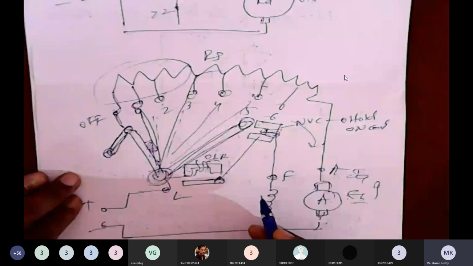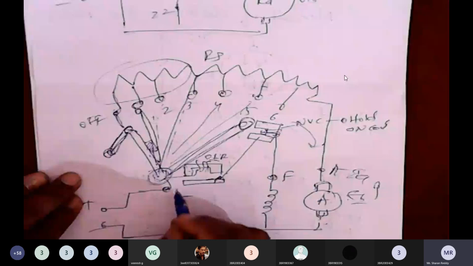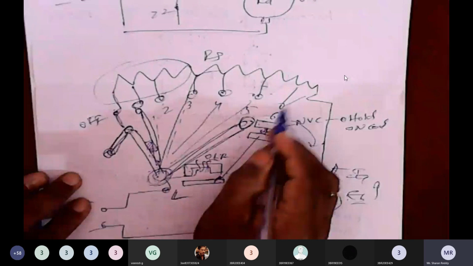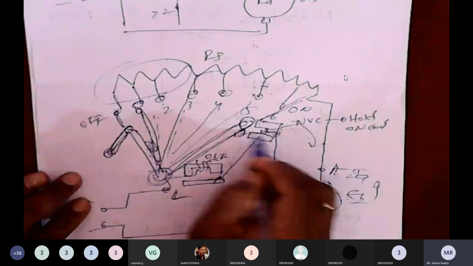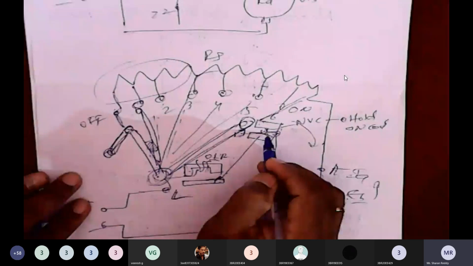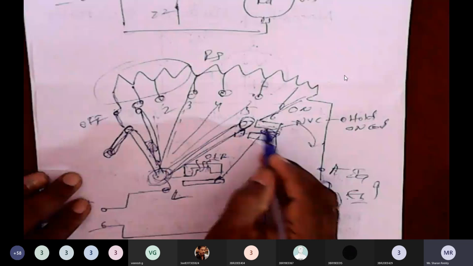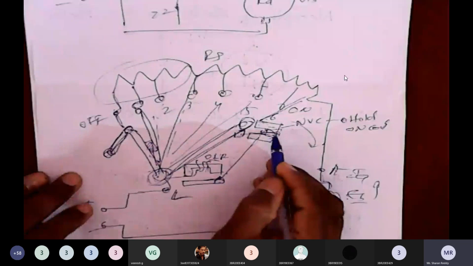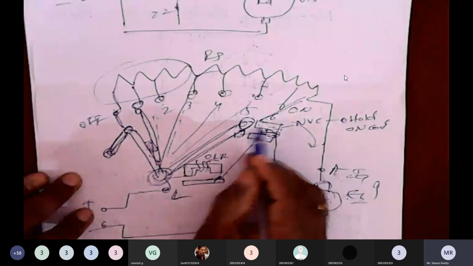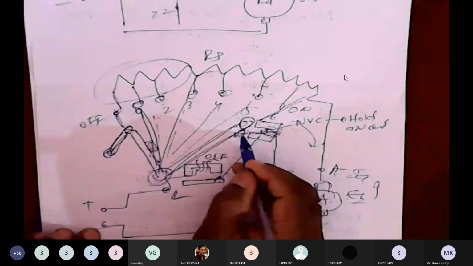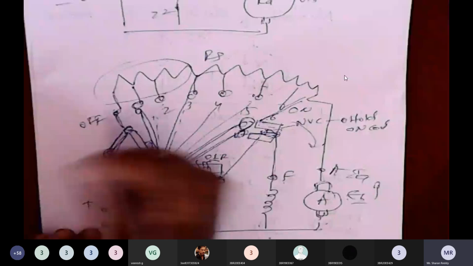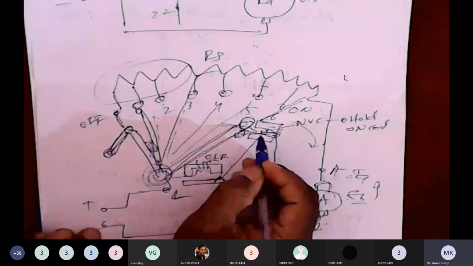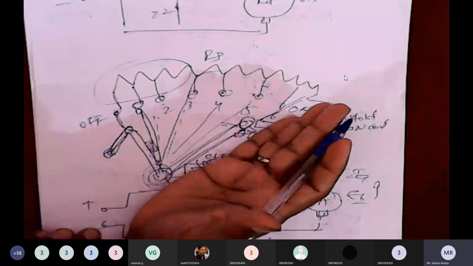During normal operation, when it comes to the full on position, there is a soft iron piece here. This is attracted to the electromagnet, because the coil is connected in series with the field and field current is flowing through it. So it becomes a magnet and holds the soft iron piece. We are moving this handle against the spring force, which tries to restore it back to the off position always. It is designed in such a way that it holds under normal operation.